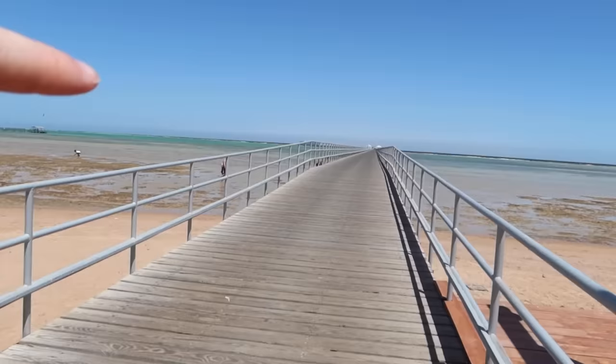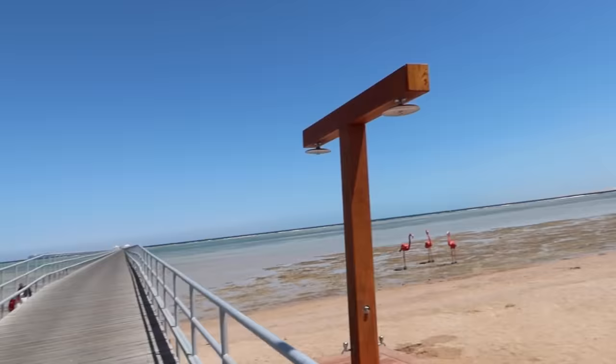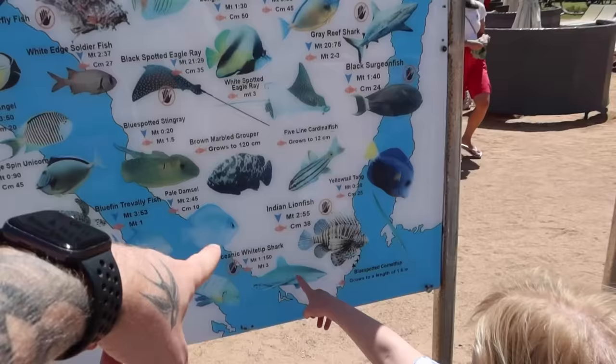So me, Sophie and Chloe are going to head down the jetty to see the coral reef. You can basically go snorkeling. They've got their own private jetty that goes right out to the sea. Oh, it's not open yet. Basically, there's this jetty which is about a mile long, which means that you can head out further to be able to go and swim in the coral reef. And this is like private to the hotel. And then here is all the different fishes that you can see out there. And stingrays. And a shark. I mean, we haven't seen any sharks, so I wouldn't be worried about that.